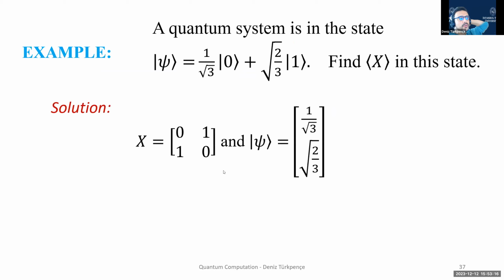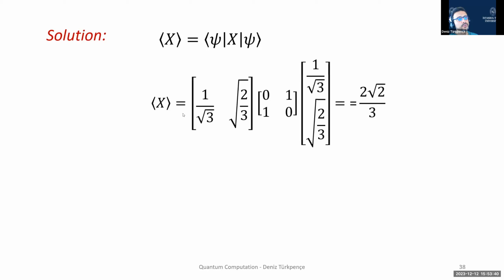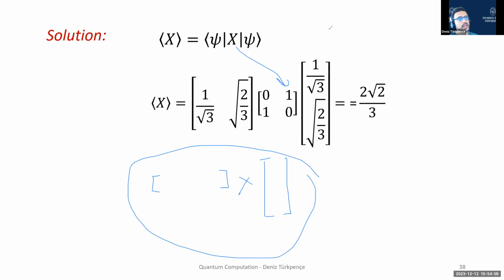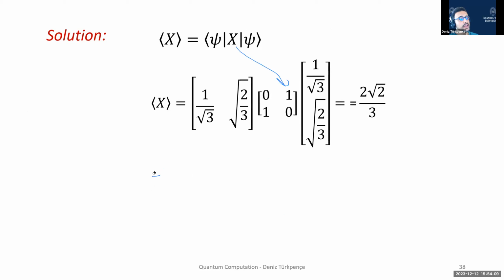First, we can do it with matrix representation, just the matrix multiplication. We know the X operator, which is Pauli X, and we have this state, and you can represent this state in terms of a column matrix, just like this. So the expectation value of the operator should be in this form. You should multiply X from the right with this form, and you should multiply from the left with the dual form. So this is a row vector, 1 square root 3, multiplied by X and the column vector. This is a triple matrix multiplication, and you will multiply these matrices in the usual way. And if you multiply them, you will obtain that the result is this.